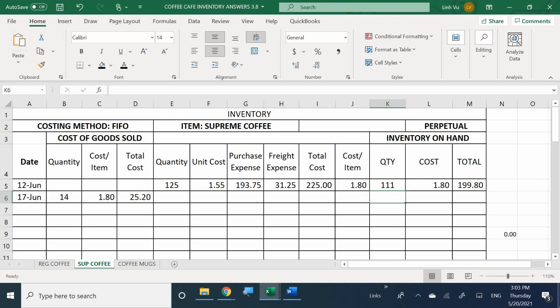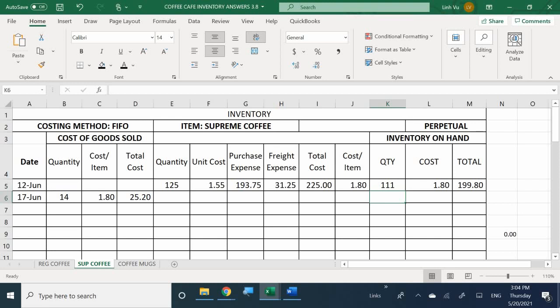So my only variable here is just my quantity. My cost will stay the same, and my calculation is in my total cost. So here it automatically calculated for me. Now, if we remember, it was 225. So what's 225 subtract 25.20? You're going to get 199.80.